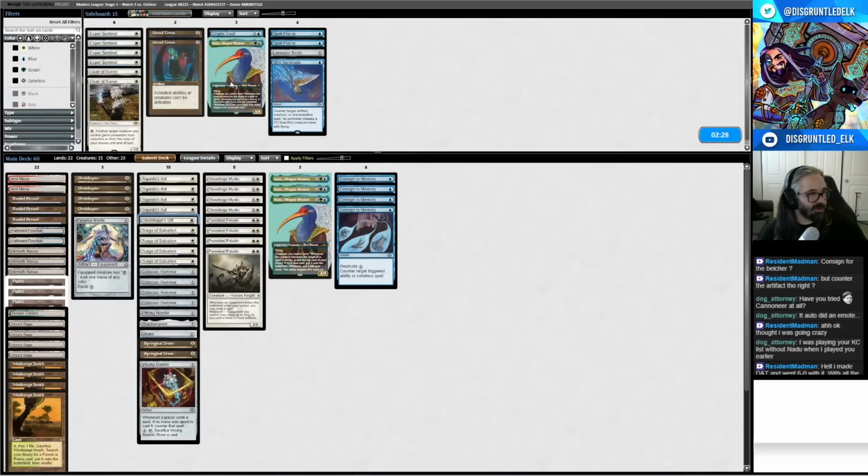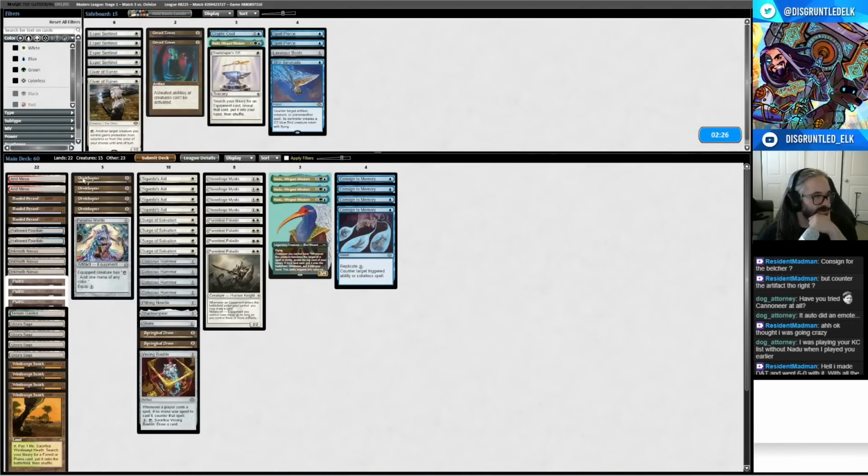I think it's just a gift. We're going to be on the draw, so we're going to be a little bit slower. Maybe we just cut all the Nadus. Nadu is probably not great in this matchup.